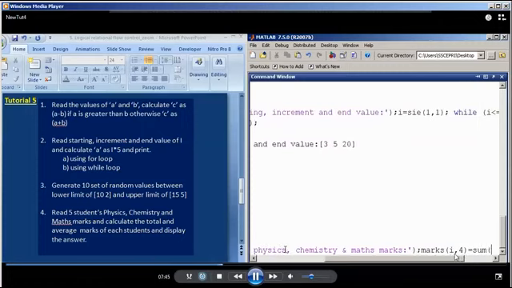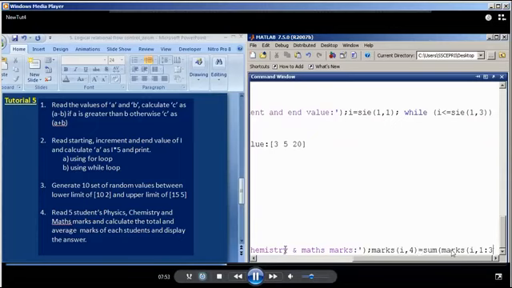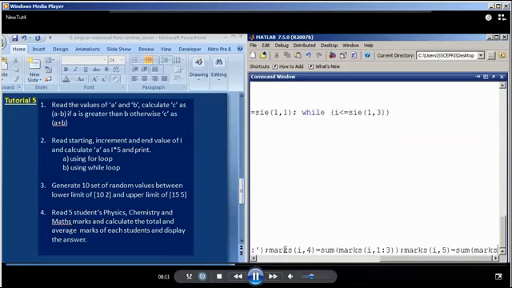Now for the same I value, I want to calculate the sum of the marks and store it in the fourth column. Marks of I, 1 to 3, because I want the sum of physics, chemistry, maths. That's why I have given the first 3 columns: the first column is physics, the second column is chemistry, the third column is maths. Next I want to find out the mean value, but I have given some value wrongly. So again I have given the same thing. You can see the result, and later on I have modified the sum into mean.